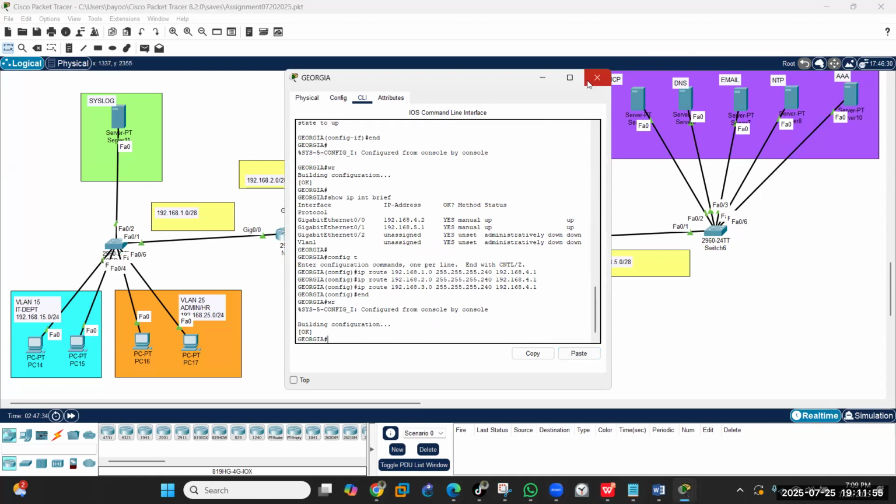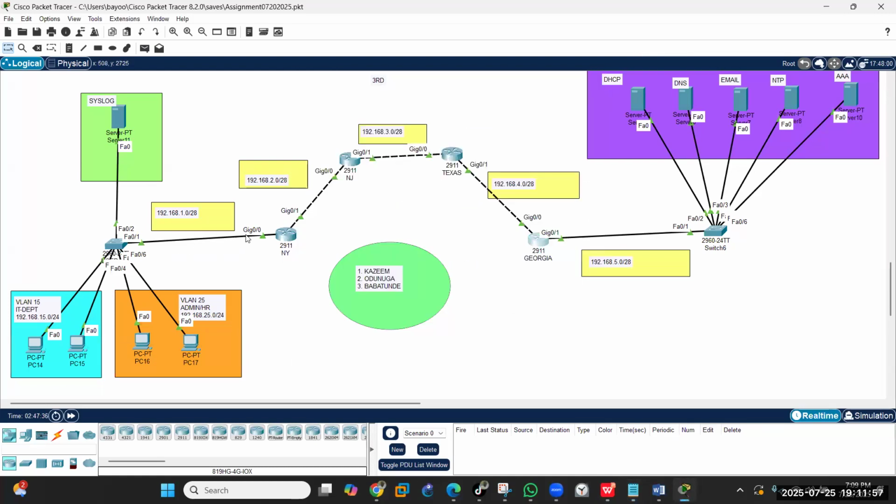So I've enabled my routes. So the last route, and now for these two VLANs, which have been segmented to communicate, I have to enable inter-VLAN routing, and the inter-VLAN routing will be done on the New York router. I'll configure what is called router on a stick on this interface. That means this physical interface will be divided into sub-logical interfaces. GigabitEthernet 0/0 will be divided into sub-logical interfaces.